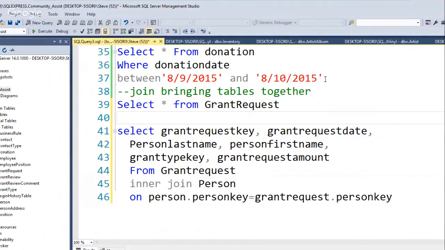So, yeah, it connected to what? It connected person and grant request. So instead of the first name not showing up, now it's showing up. Yes. All that was there before was the person key. If you run that one, it's just the keys, person key. Now we're getting the names of the person. So the key is what relates it. We're using the person key down here to return the person name, so we can look at the name instead of just the key.